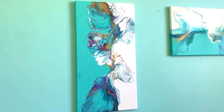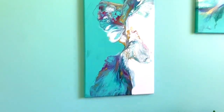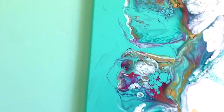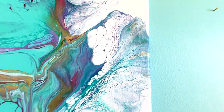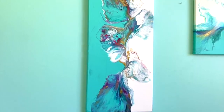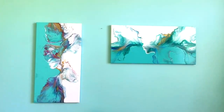This is, how do they call it? Optical illusion art, where you discover how many characters you can see. So far we found a lady's profile, a kid's face, an angel, another creature here with a profile and an eye staring at you, an angel. And so at first I wanted to maybe do the line here, finish her back to suggest a profile. But then I'm like, look, let the viewer see what he or she will see. And it looks beautiful with this mermaid kiss.